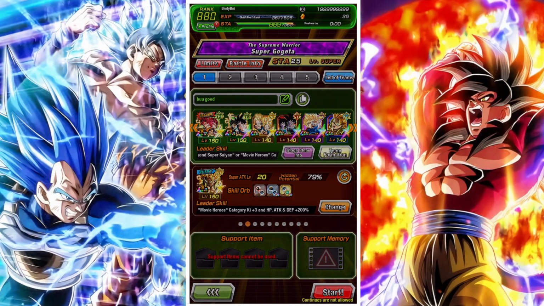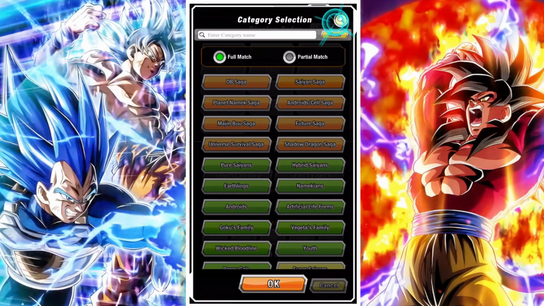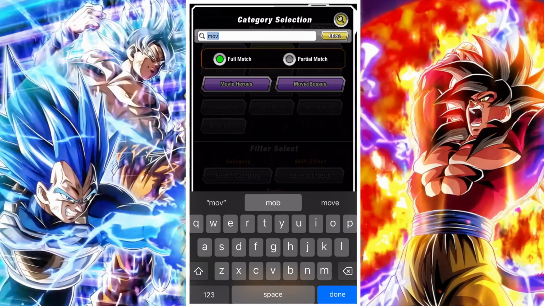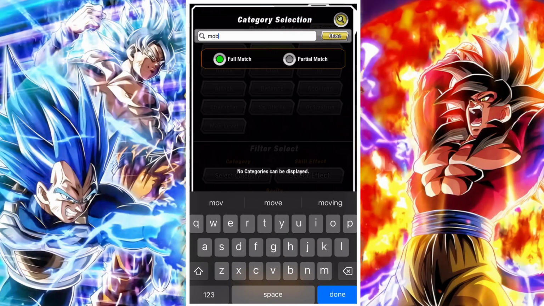Very important also, please understand that you can Super Easy A the unit without completing the missions. So you can completely Super Easy A Gogeta just by completing the stage 10 times.